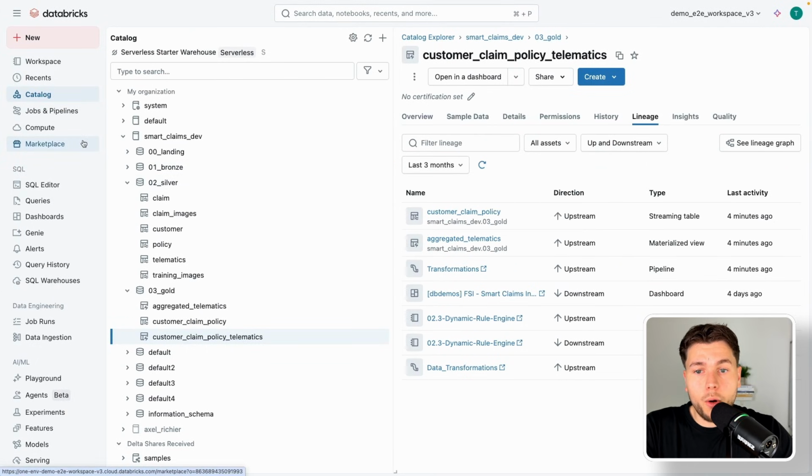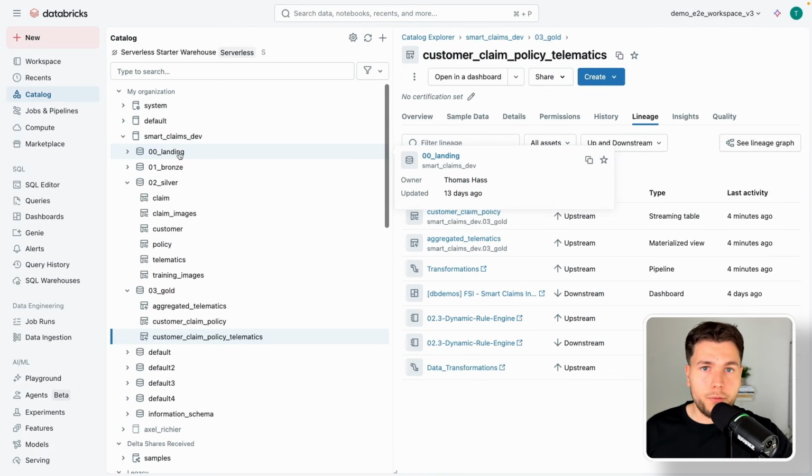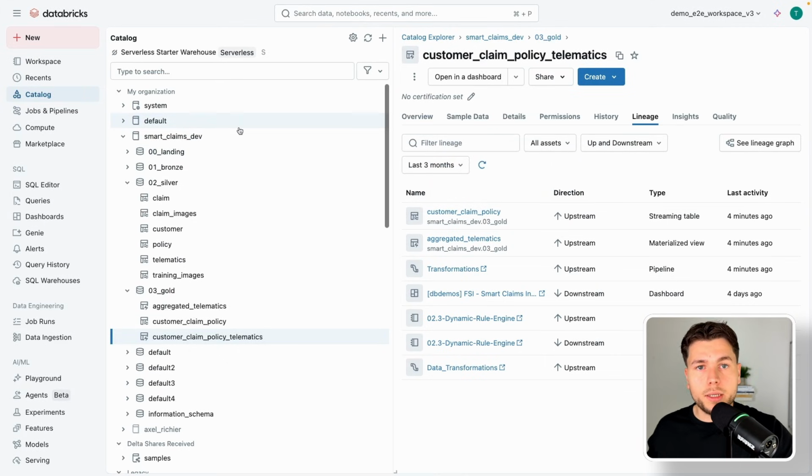Cool, now let's orchestrate this whole thing. We have created all the code to ingest the data, to clean it, and to build the gold tables, but for now we have done this only once. What we would like to achieve is to run this whole pipeline on a schedule, maybe each hour, pulling data from the different source systems: the data that came into the SQL Server in the last hour, the Kafka stream, and the object store.